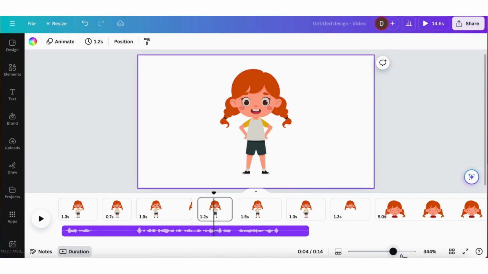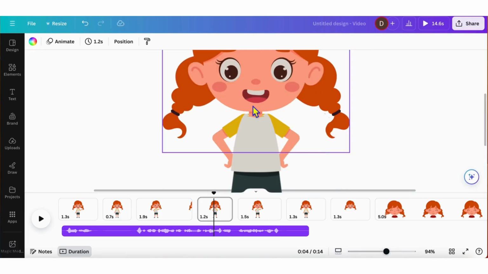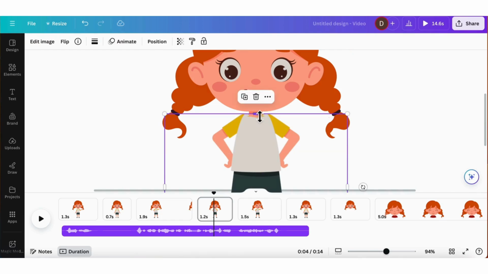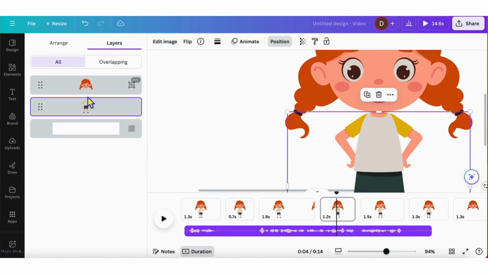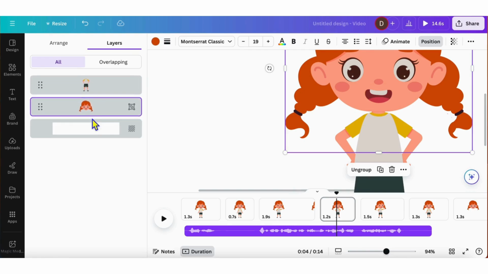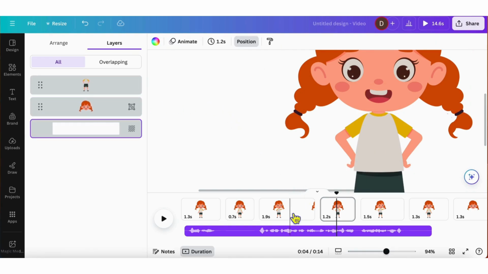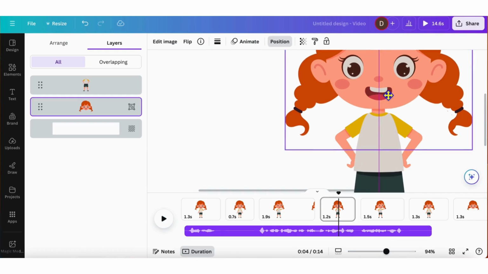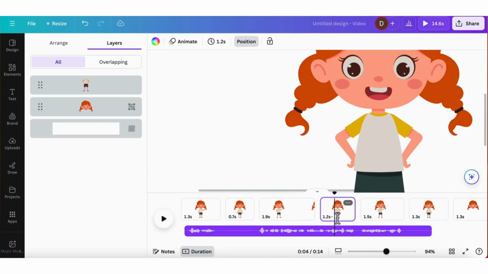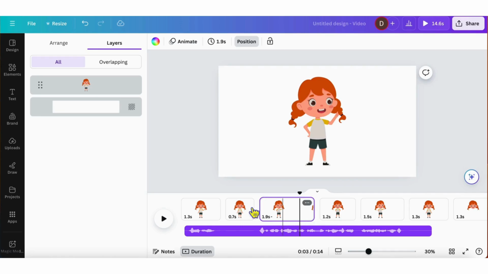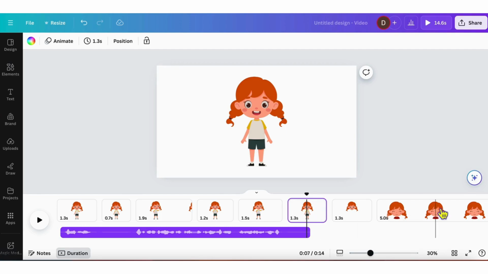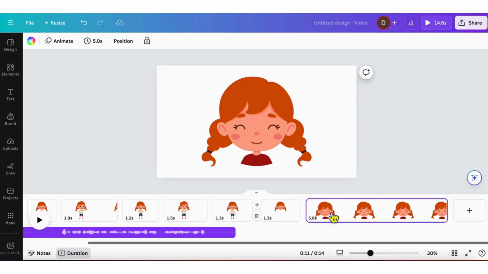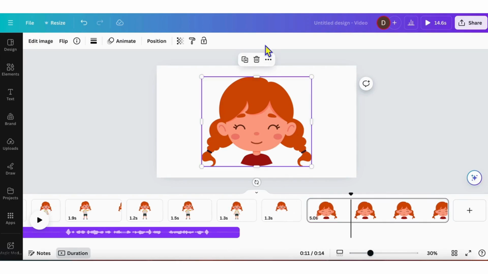I make a few small adjustments. I'll now use this image to add eyes and a closed mouth to my character.